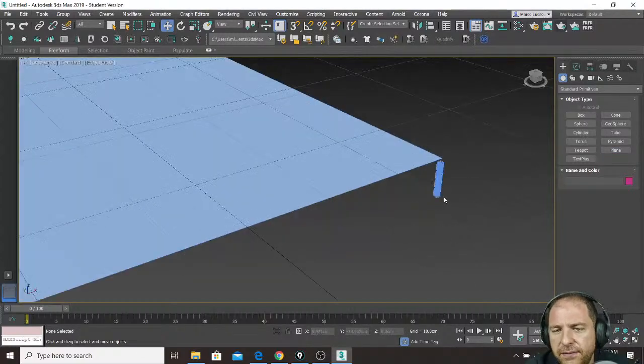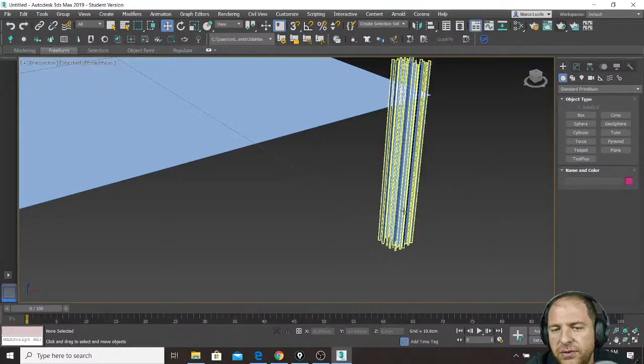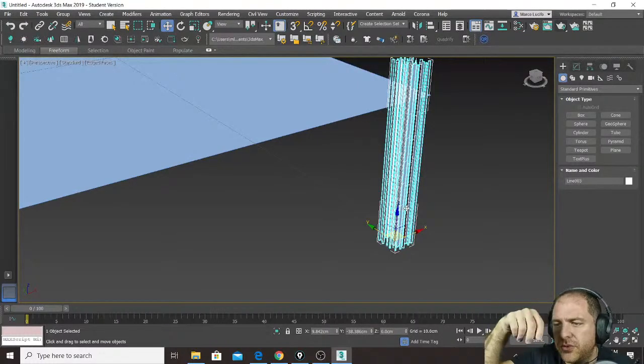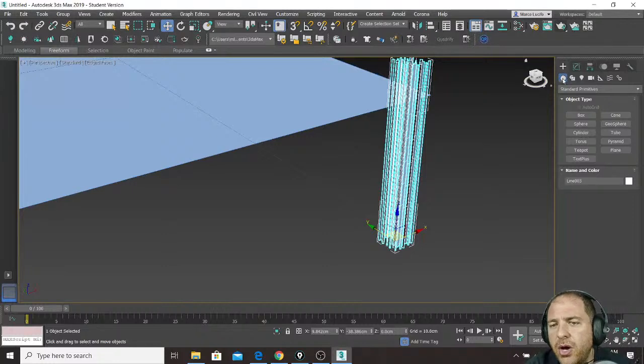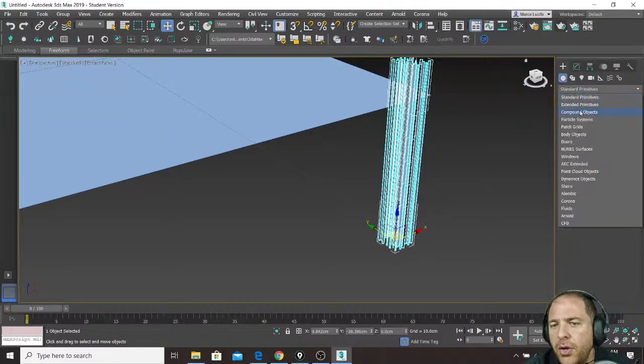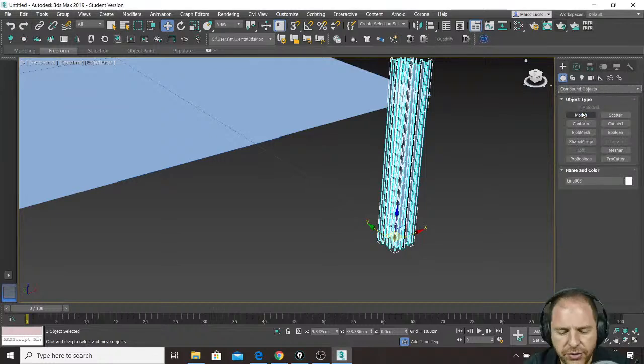You select these weird looking objects, the one with all these extruded lines. You go to create, compound objects, and you use a compound object that is called scatter.